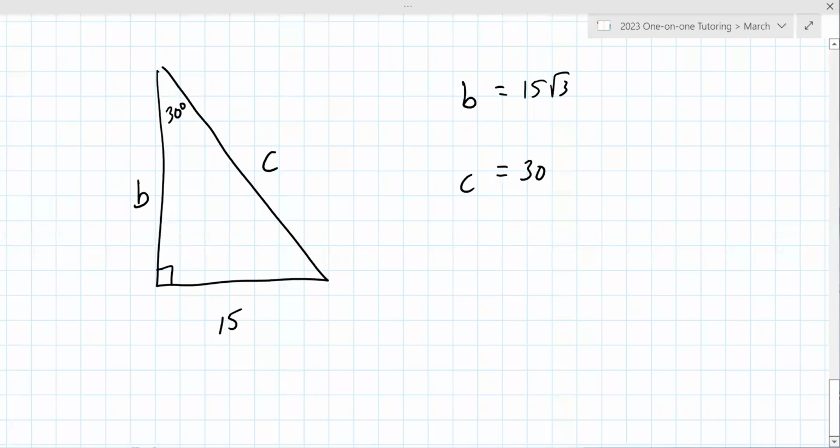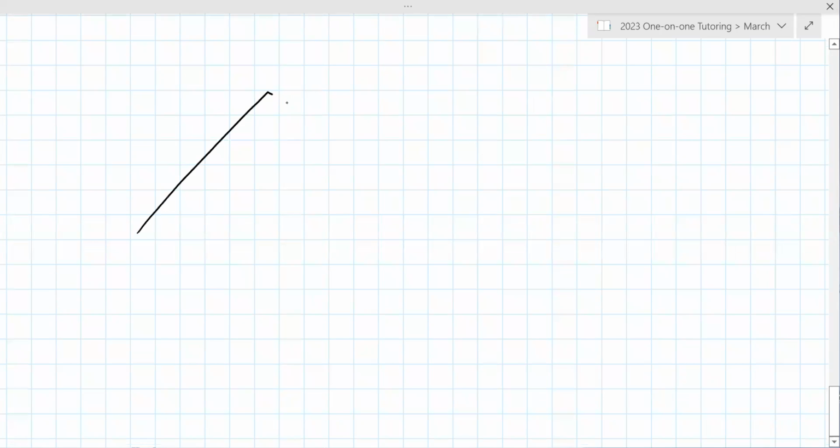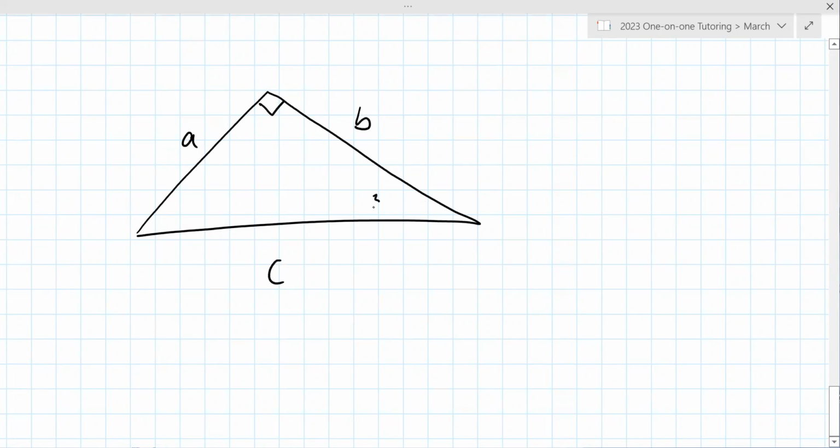You cannot. Okay, so here's a few more variations on the same type of problem. What if I don't draw the triangle exactly the way you expect? Maybe this time I do something a little bit different, and I tell you that A is 8. What is B? What is C? We know that C is 16, and that B is 8 square root 3. Good.